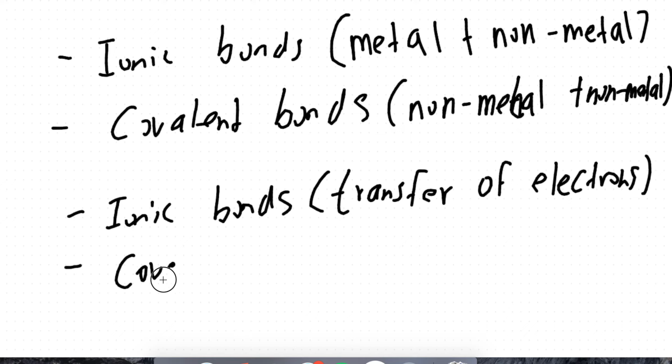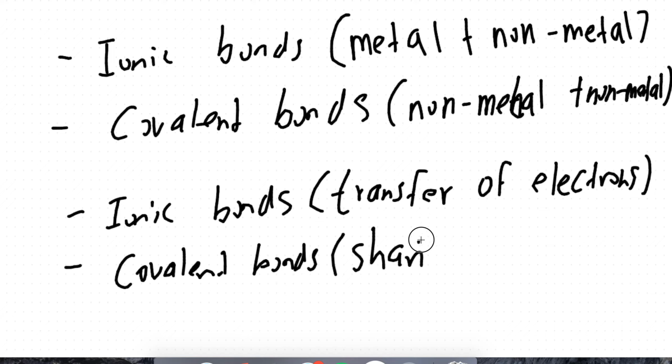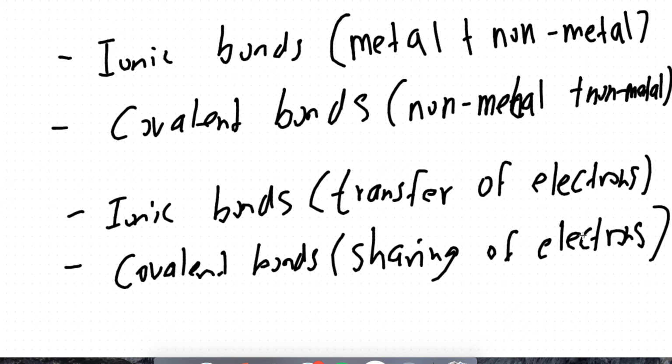So we'll see all this whenever we do examples. Covalent bonds is the sharing of electrons. Now, what does this mean? Don't worry, students, just try to know what I'm talking about right now. Once you do the examples, it will all make sense, okay? Now, ionic bonds are bonds that have a strong electrostatic force, okay? That is how ionic bonds are held.